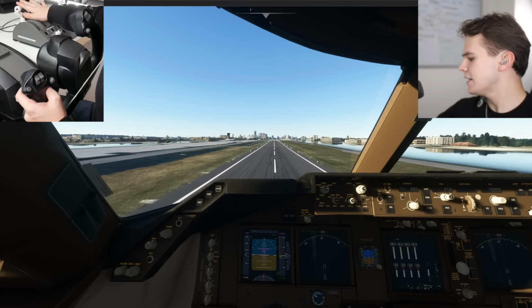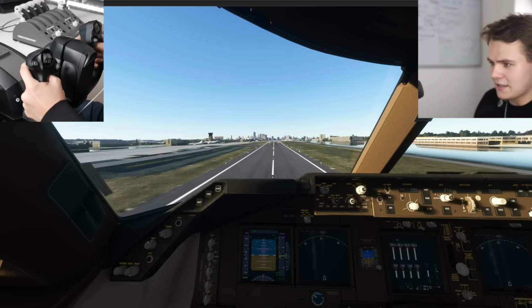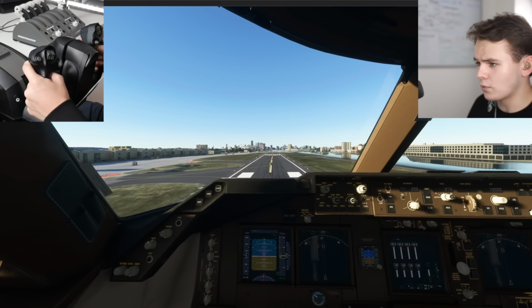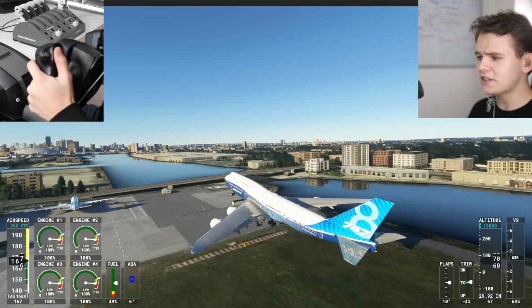It's now time to keep my hands here, maybe on the throttle. Some pilots do like to take both of their hands here on the yoke as well. You know what? Let's do that. Here we go. 100 knots. Let's keep it nice on the center line, also with the rudder pedals down here. Okay. And ooh, all right. There we go. We've taken off. 747 is taken off. Fine.